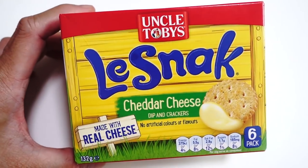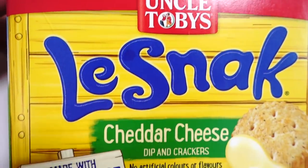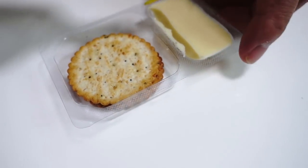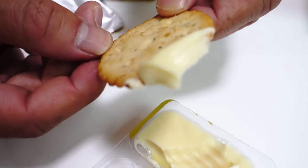The next one is from Uncle Toby's, it's called Le Snack, and this is cheddar cheese dip and crackers, made with real cheese. The box says no artificial colors or flavors, so it's all natural. They come individually packed with three crackers and a little portion of cheese dip in one pack — carefully portion controlled, which is good. I love the fact that the design is different on each one. Let's dip that cracker into the cheese. I noticed the cracker has some black specks — I'm wondering if that's pumpernickel. Let's give it a try. Itadakimasu. Oh, that's nice. Nice cheese. Many Japanese people are not used to eating very strong, intensely smelly cheese, but I think this is the type of cheese that all Japanese people can eat. It's a very mild cheese.